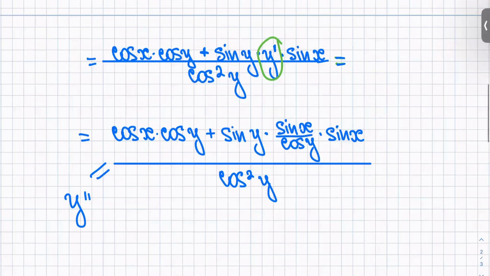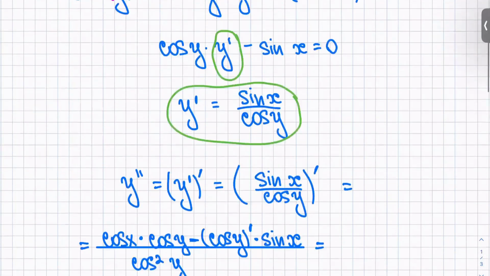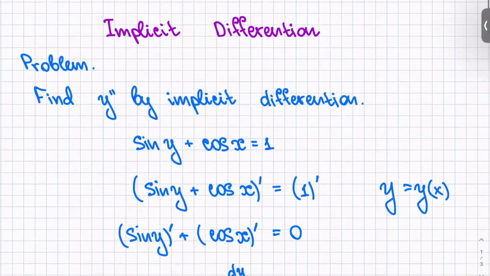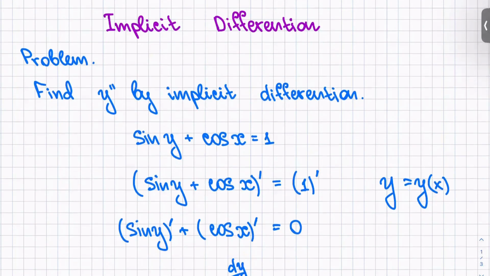So let me just summarize, dear students, what we considered today. Today we considered the implicit differentiation topic, and I showed you the example how to perform this implicit differentiation to be able to find the derivative of the function y, which is given to us implicitly.